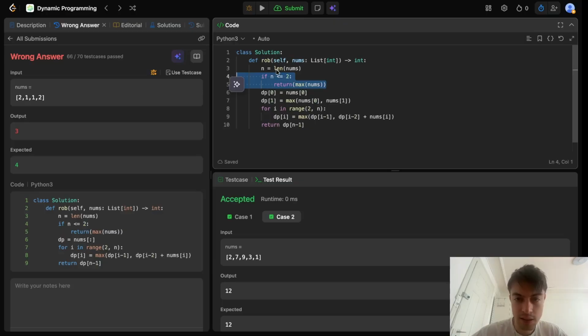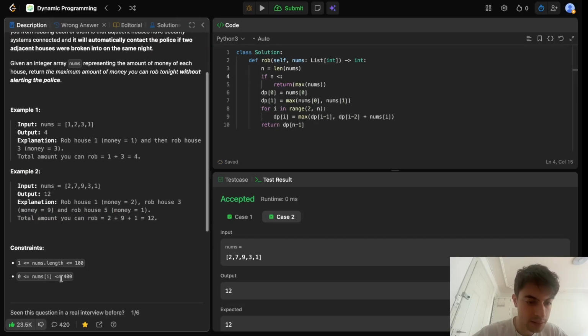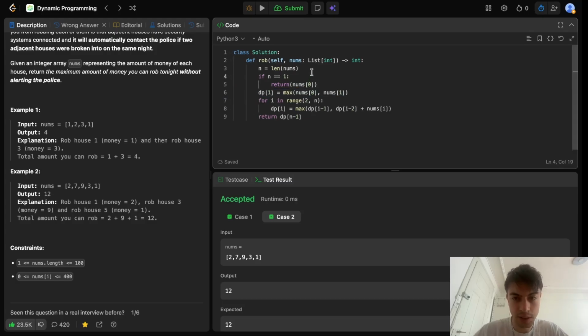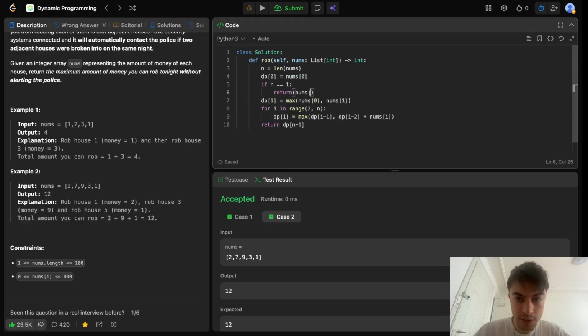And then this n is required. Do we have any constraint on n? Yes, so n can be only equal to 1, and so we return nums0. Then we return, yes, we can do something like this. And then we return dp0. Then we actually have to initialize dp, so maybe it's a good idea not to do that now. No, forget about this. Yes, something like that.